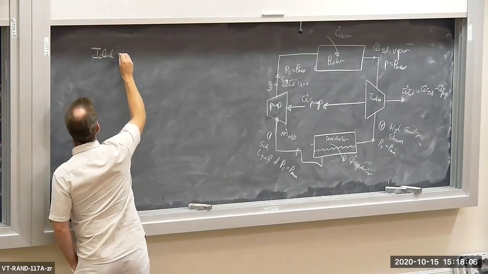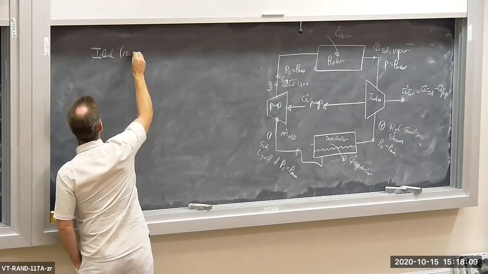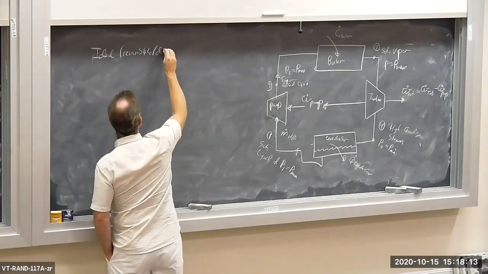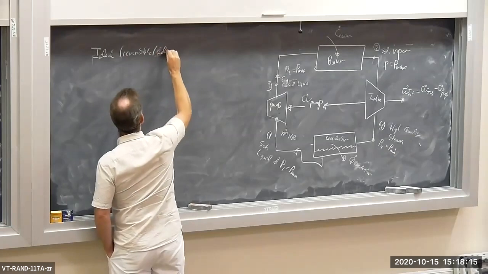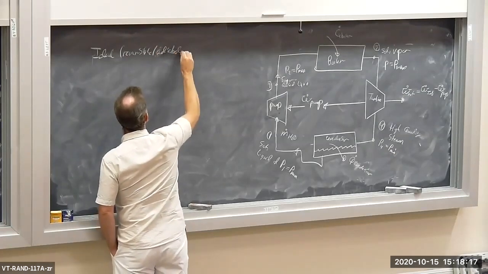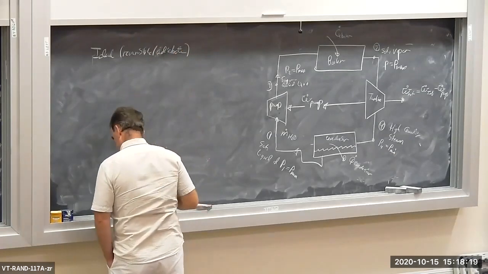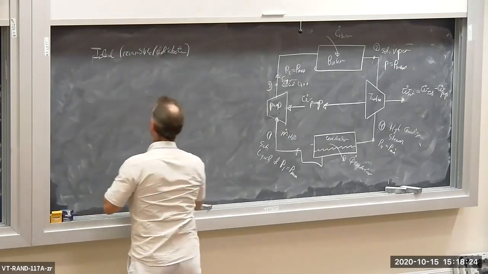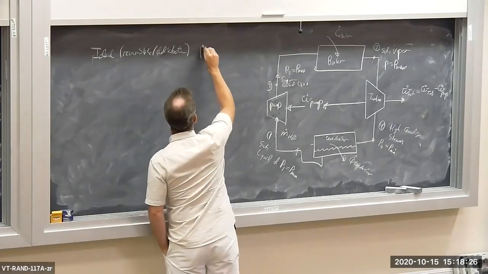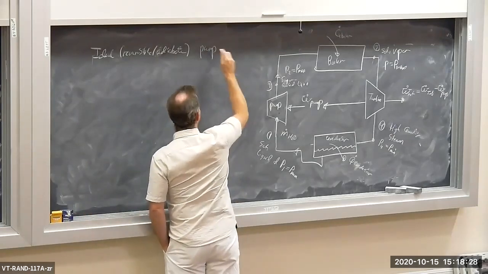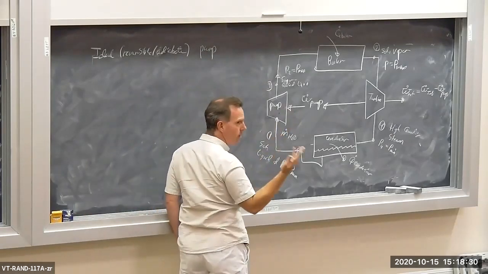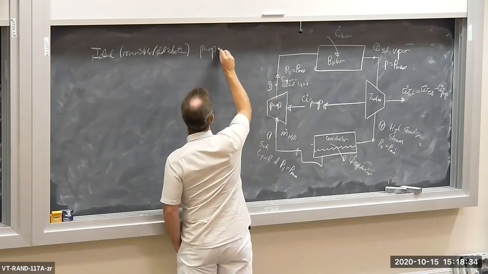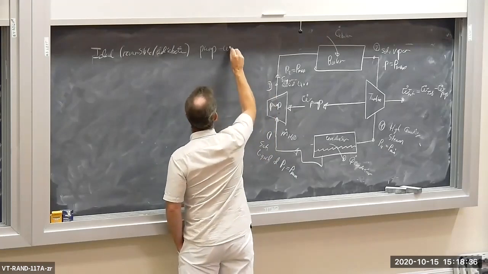Ideal, and if you like, reversible, adiabatic pump work. Reversible adiabatic pump work. Let me get some more chalk here. Reversible adiabatic pump work. We got to calculate W dot pump, so we need to figure out how to calculate specific work for a pump, especially a reversible adiabatic pump.